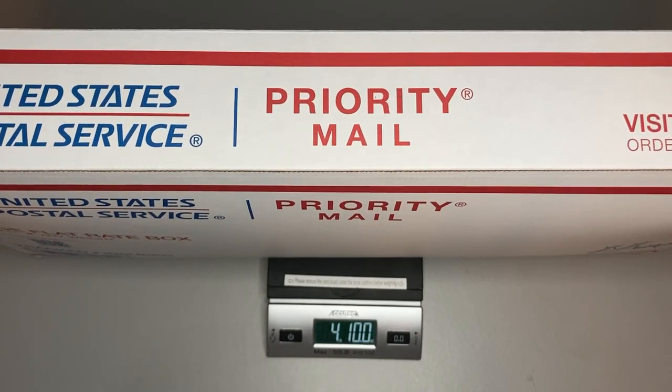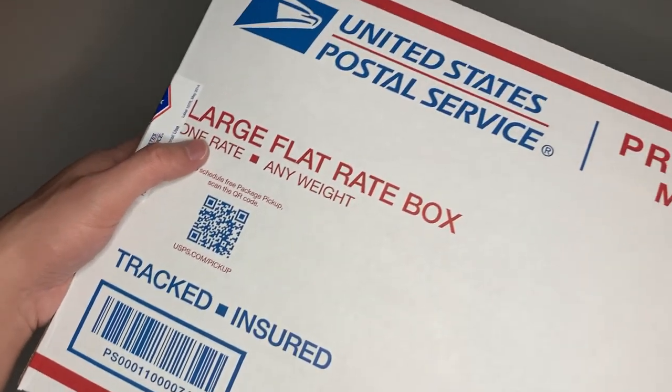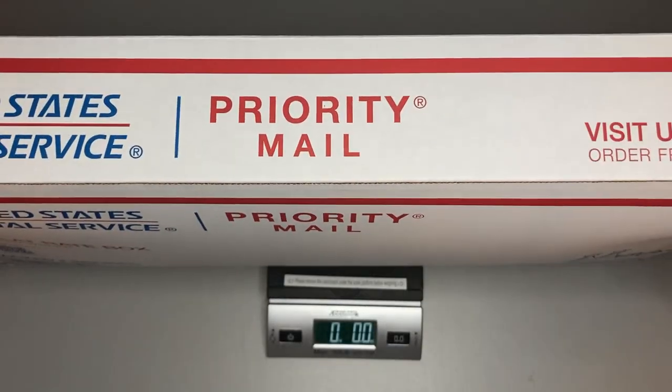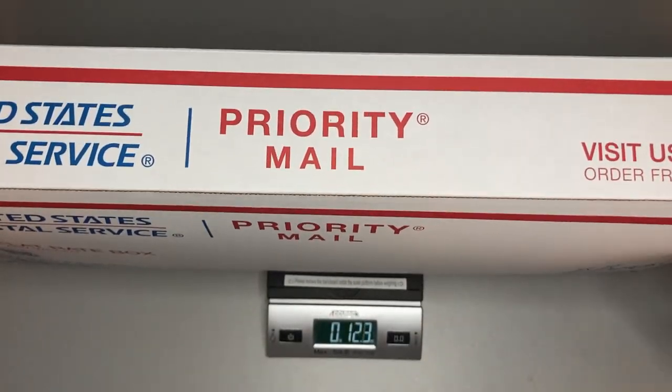Take a look at this — the box has the quilt in it and it is nearly five pounds. You can't really do this anywhere else but Poshmark, where you use any Priority Mail box. This happens to be the large flat rate box we had on hand. It fits nicely folded and the buyer gets it shipped for about $8. This is just one of the best things about Poshmark, especially for quilts — the buyer gets a great deal and you can ship in such a large box without worry.